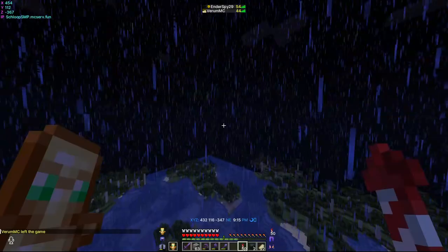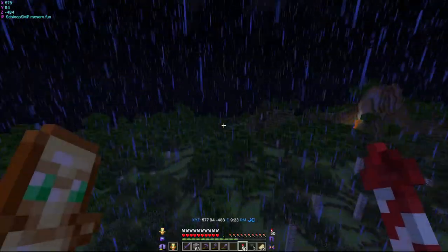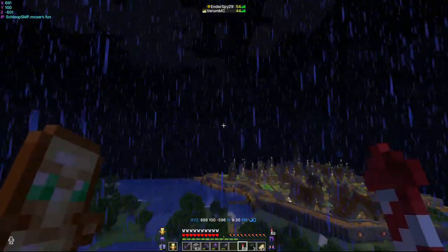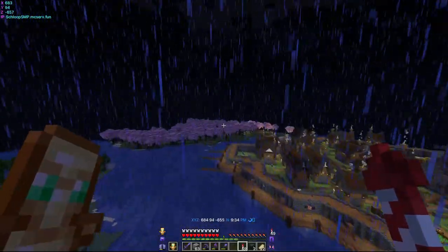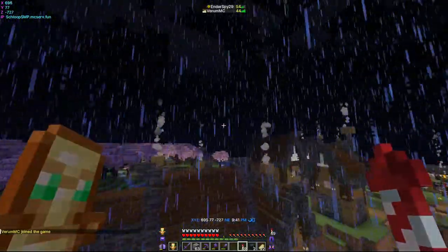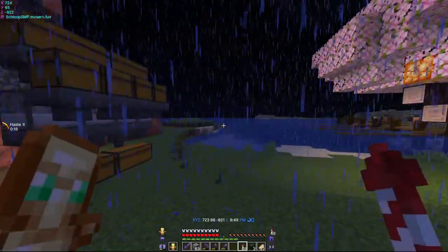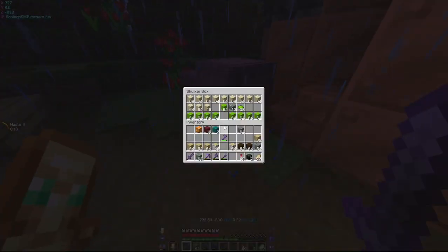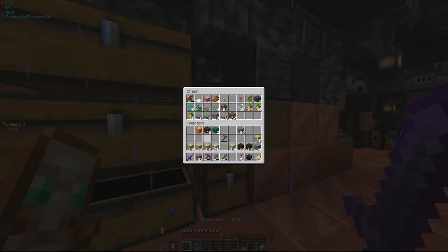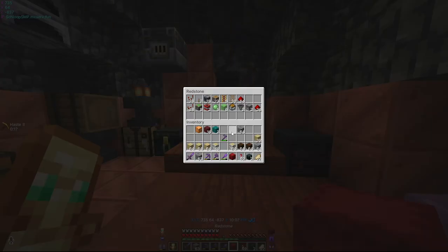Wait. Verum, you're vanished. What are you doing? Verum, why are you in vanish? Verum. Why were you in vanish? What was that about? I'm pretty sure I have the stuff I need. Yes.